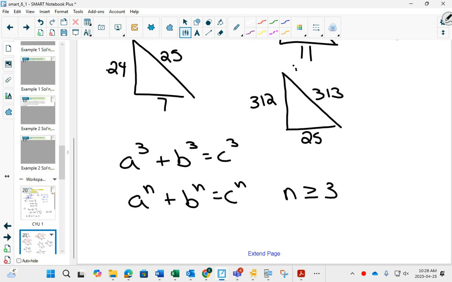And on the side he said, when n is bigger than or equal to 3, there's never, ever any nice numbers that work. I have the proof of this, but unfortunately I don't have enough room on the side of my page to write it down. I'll do it somewhere else. Did we ever find the somewhere else? No. All we got was the book with the idea on the side.